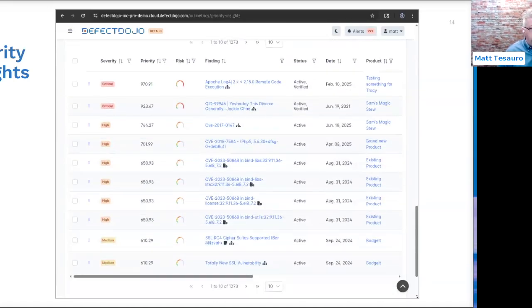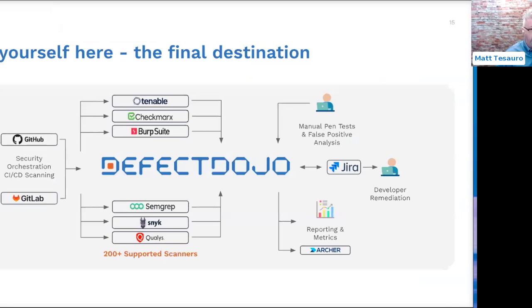And then I want you to sort of picture yourself here, where you have DefectDojo at the center, you have CI/CD running, pushing results into DefectDojo, you have any number of other tools also pushing results into DefectDojo, giving you this holistic view of your security landscape. And then from here, you can go in and manually adjust findings as needed if for some reason you can't tune the scanners or the scanners are malperforming for you. You can also push those results out to Jira, where developers can work and do those remediations for you.